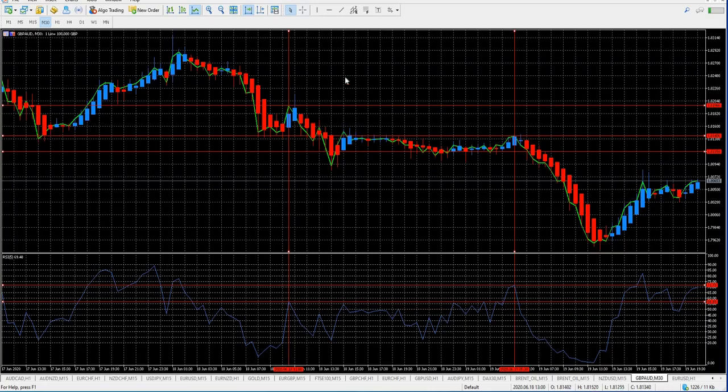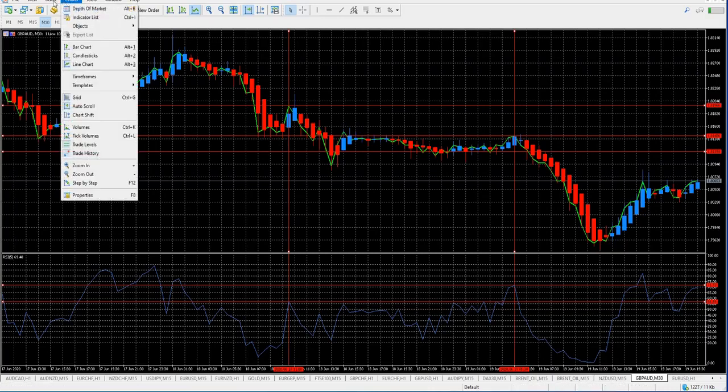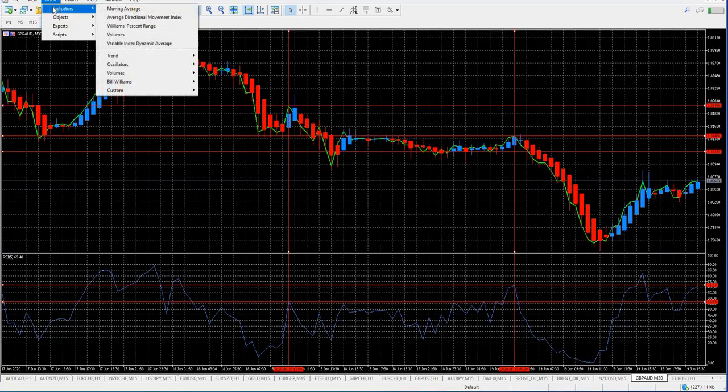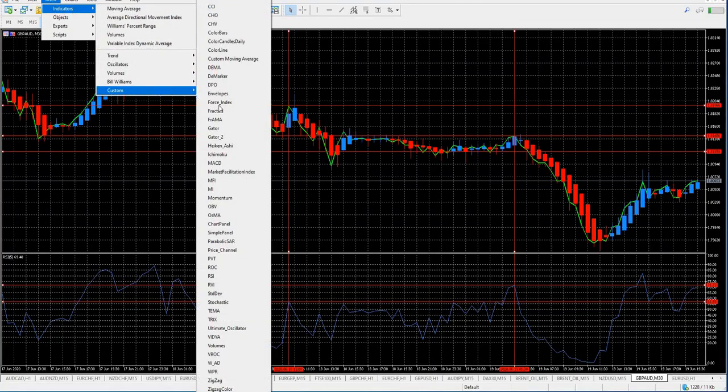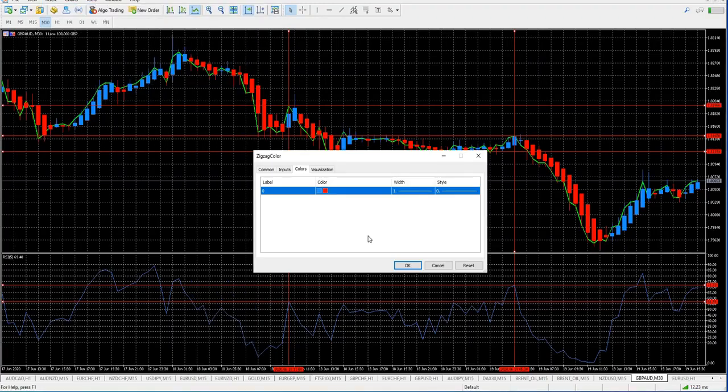But also you can actually use another indicator. So you go back up to indicators and click onto custom. All the way down you've got the zigzag lines. I'm going to be using a color, or you don't have to use a color if you don't want to.